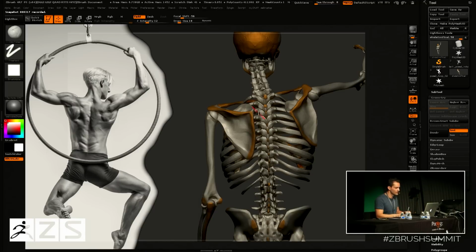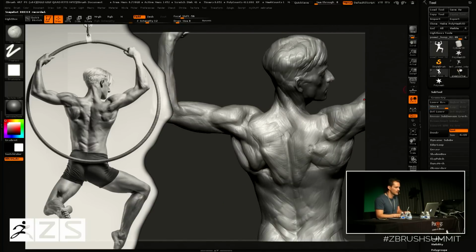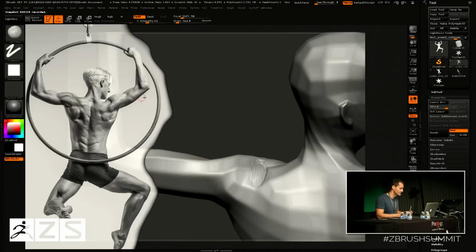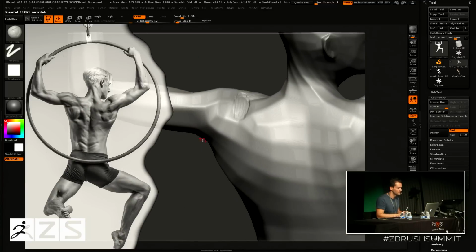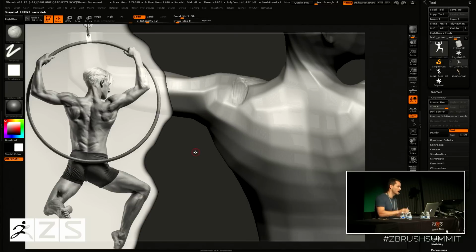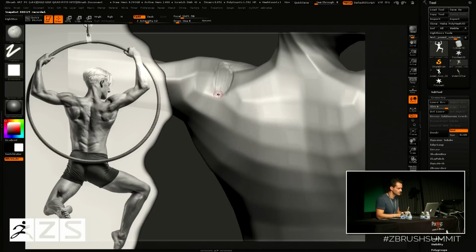Those are going to guide us through understanding the crazy stuff happening on the back of this guy, because the landmarks, even though they're surrounded by muscles, guide you, and it becomes just like connecting the dots, with an understanding of the muscles and the landmarks located.